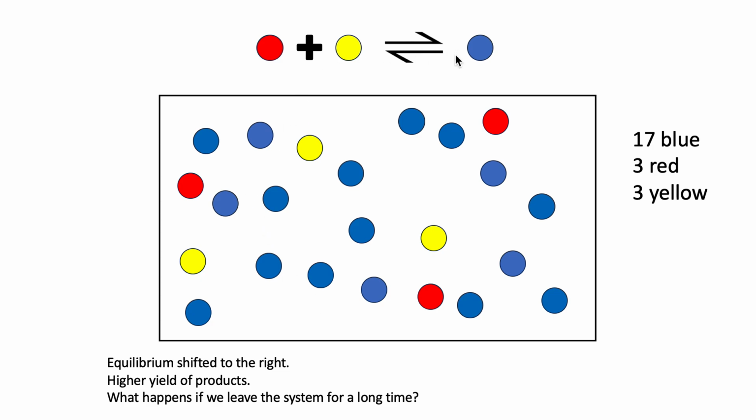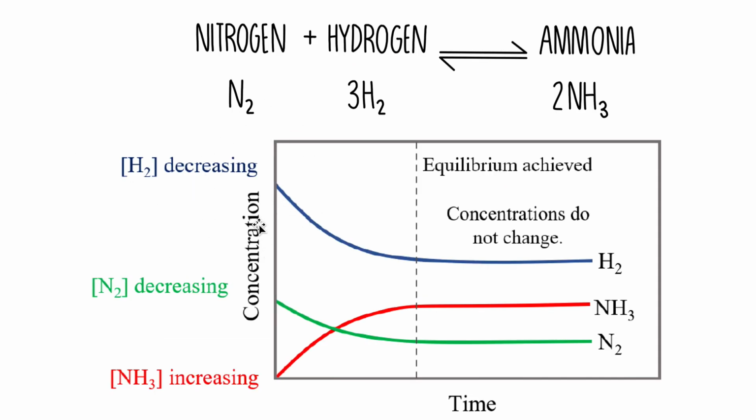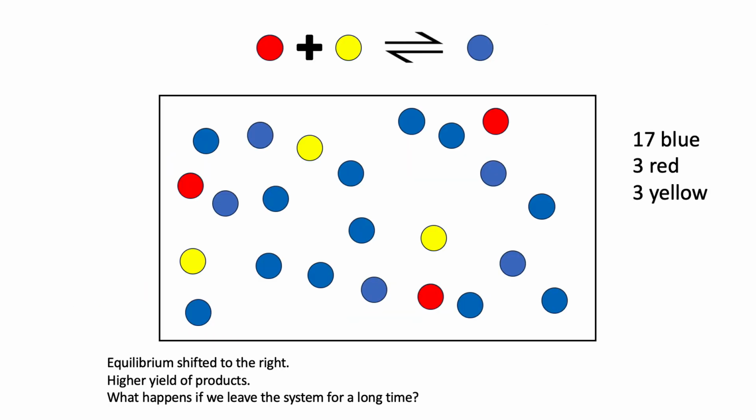The forwards and backwards reactions are still happening at the same rate. To make this shift, I will have had to change the conditions. So it might be that the temperature in the container is different. It might be that the pressure in the container is different. It might be that when I started off, I added a lot more of the reactants, or I started off with a lot fewer reactants. Those are things that can shift the position. And we'll talk about how you can change the conditions to decide whether you want to shift it to the right or the left in a few moments.